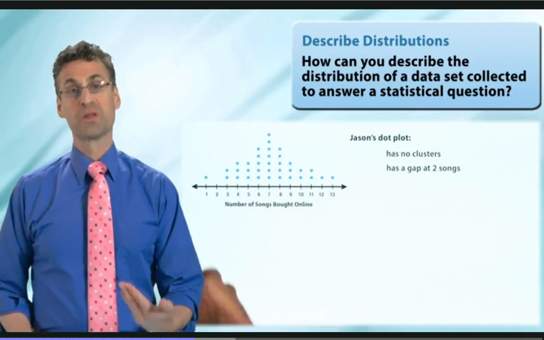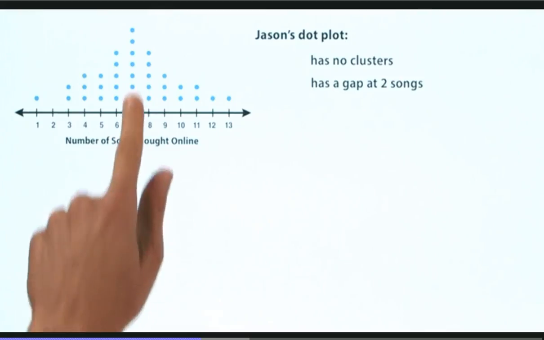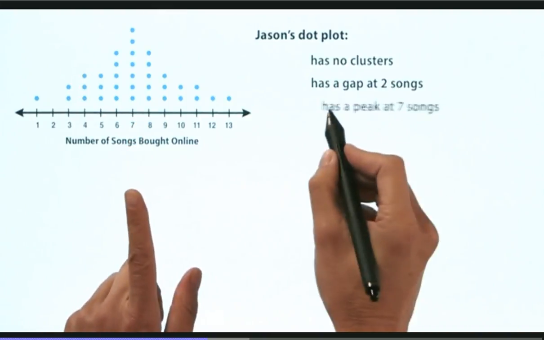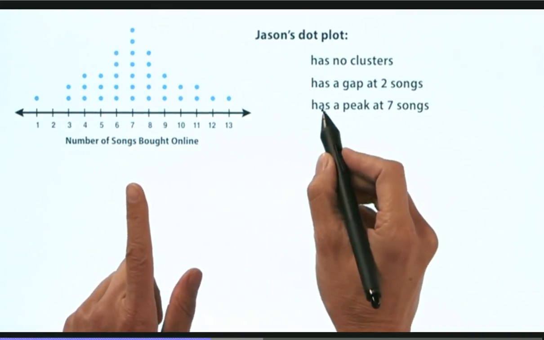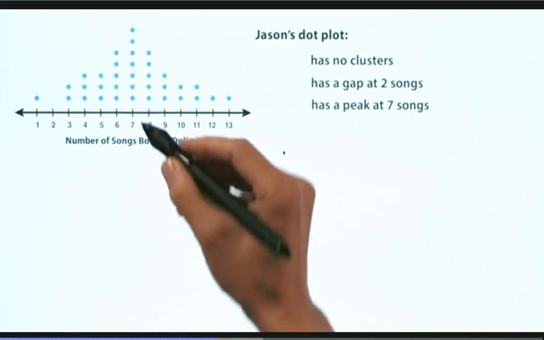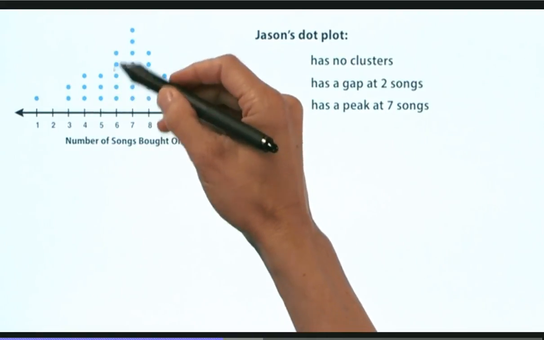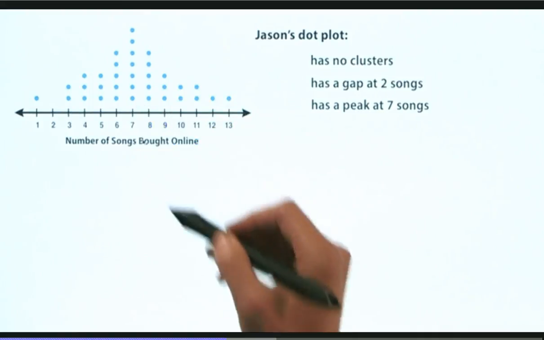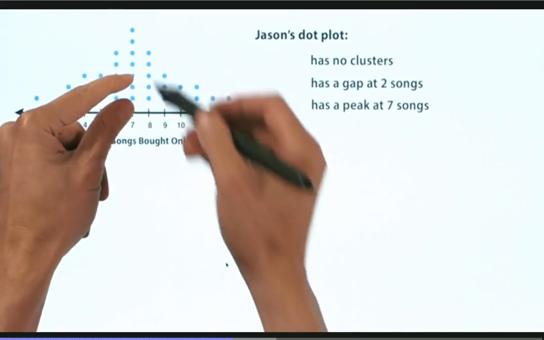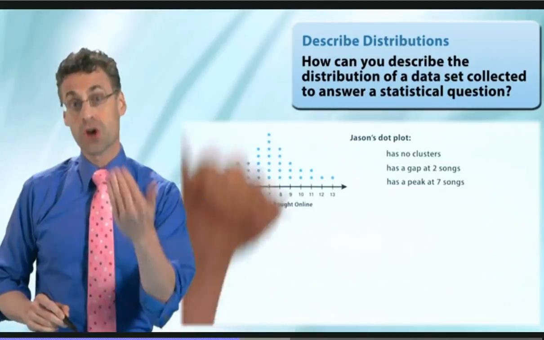Now, whenever you look at data, you always want to know the most popular data point. That would be where the peak happens. And here we see the peak happens at 7, because that's the highest point. By the way, a little word about making these dot plots. If you're making dot plots on your own, you want to make sure that the spacing between the dots is uniform. You could imagine drawing 7 dots, 1, 2, 3, 4, 5, 6, 7, and it would visually look like it's actually low. So it's really important when you create your own dot plots.